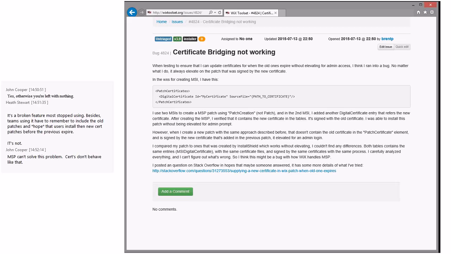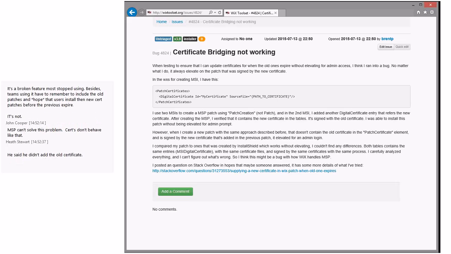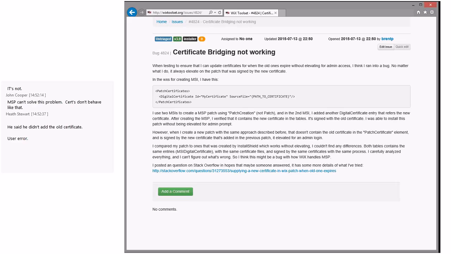The problem is that he can get a patch created with one tool that does the right thing, and he can't get it built with the WiX toolset doing this. So at this point, something's wrong, and it's either in the way WiX is doing the patch creation, or in the patch creation tool from the WiX installer team. I don't know, because I don't know how the other tool builds patches. Is it building a PCP under the hood?